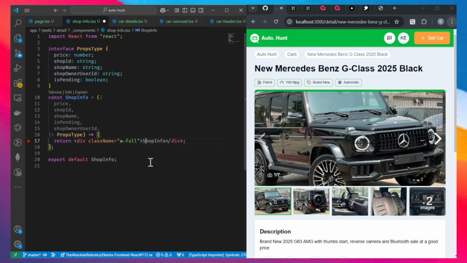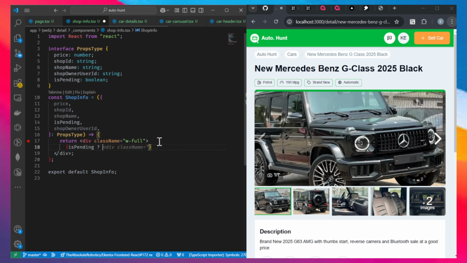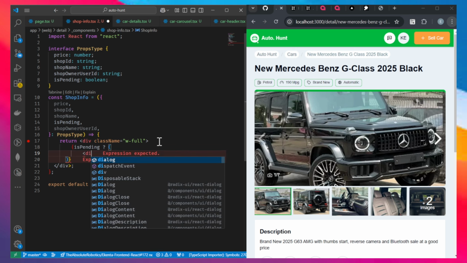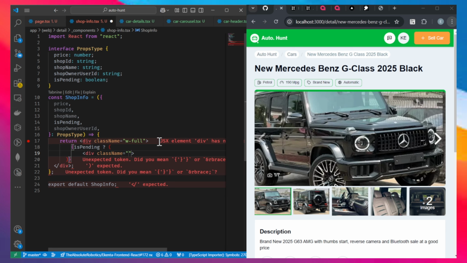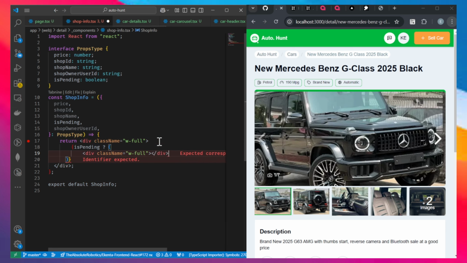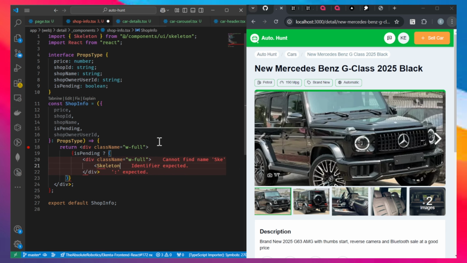I'm going to say with isPending, and what I'm going to do is say div className w-full. We're going to have the skeleton with a class of w-full.